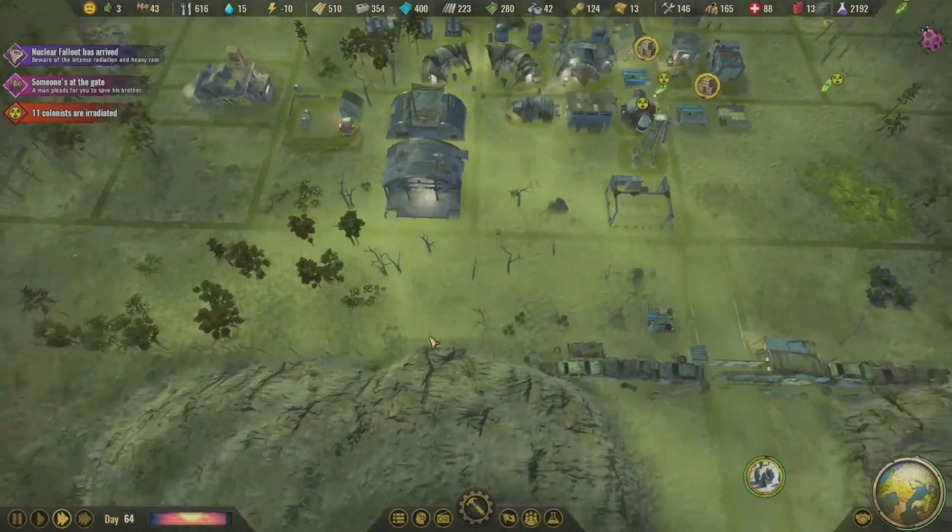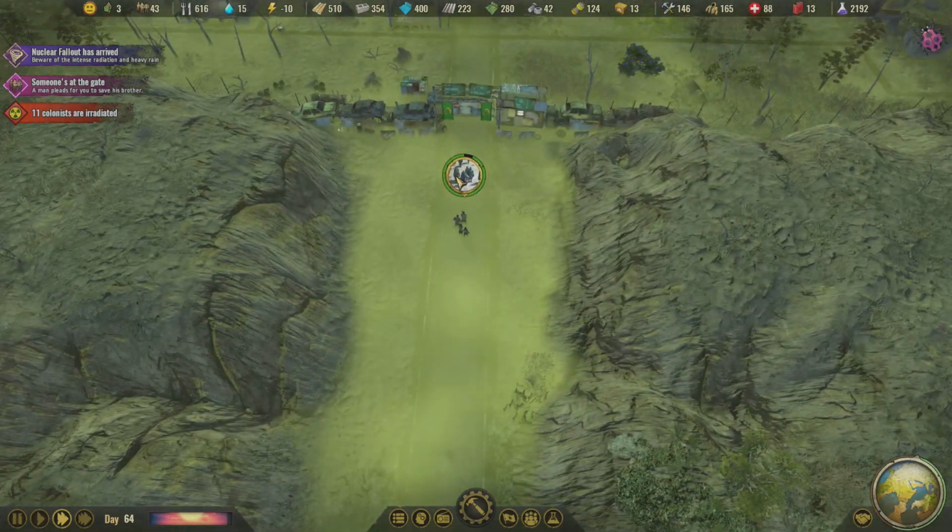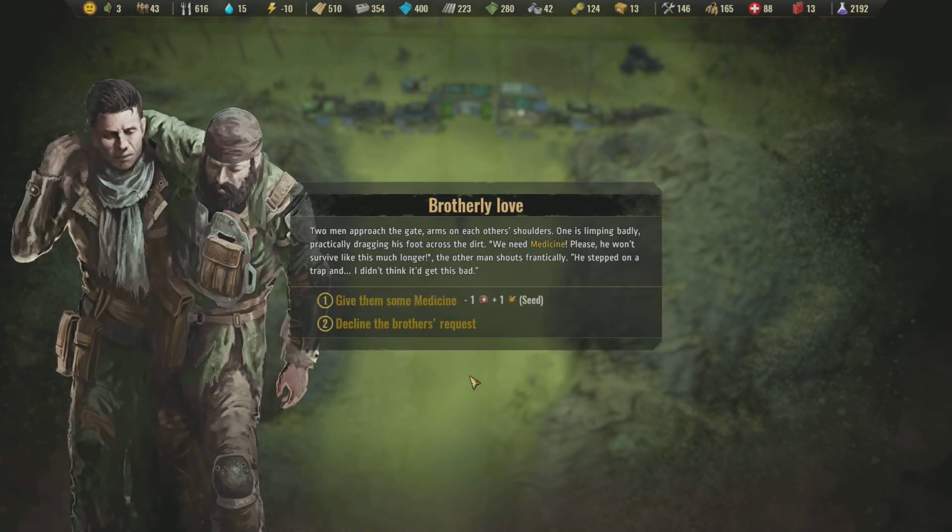Someone's at the gate. Brotherly love. Two men approach gate, arms on each other's shoulders. One is limping badly, practically dragging his foot across the dirt. "We need medicine, please. He won't survive like this much longer." The other man shouts frantically. "He stepped on a trap, and I didn't think it'd get this bad."